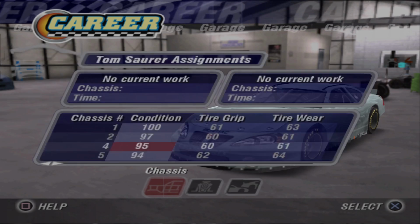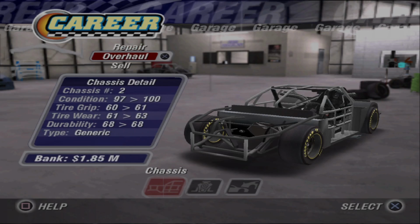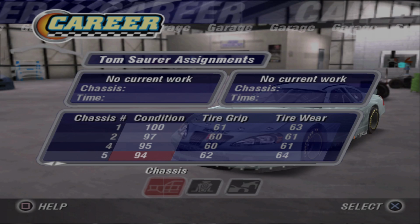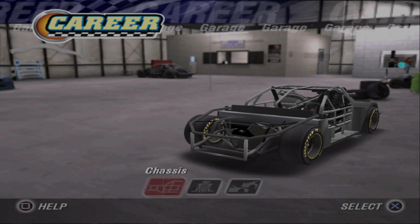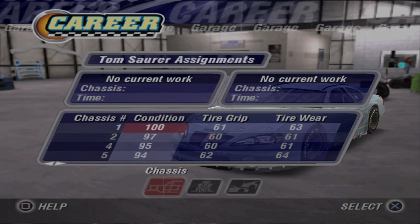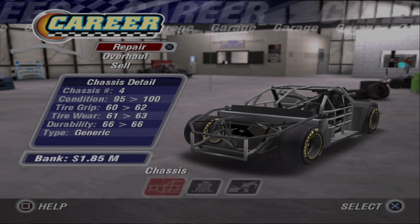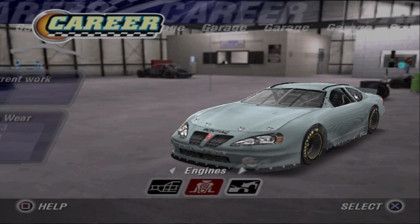I'm probably gonna sell a couple chassis anyway. I'm probably gonna sell one of them, probably this one. But in terms of repairing and overhauling, I don't even know. I might erase this one for Charlotte, because I know Martinsville's gonna be a pain in the rear end for us, because we're gonna literally lose the rear end many times in the race. I guarantee you that. Or maybe I'll just use this one for Martinsville. I really don't want to use any of them. It's just gonna be nothing but repairing, because I want to save some money. I do want to repair this for a few races, of course.